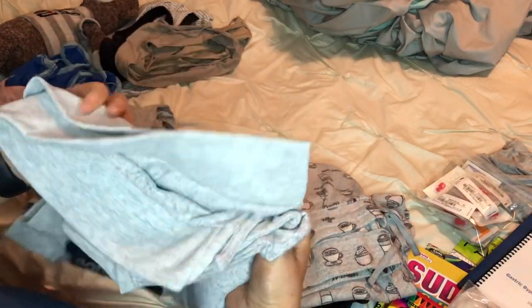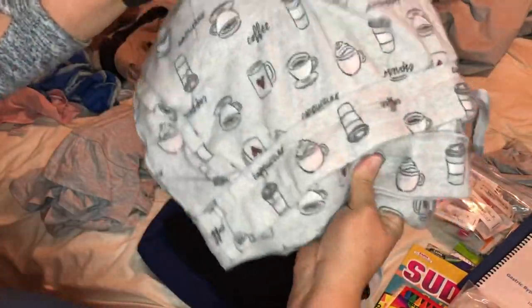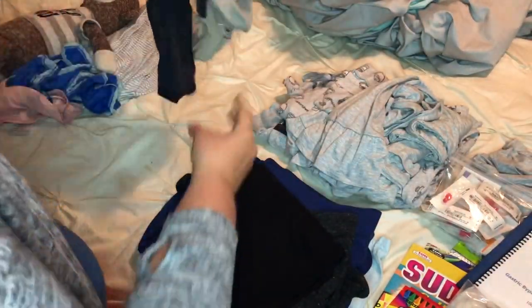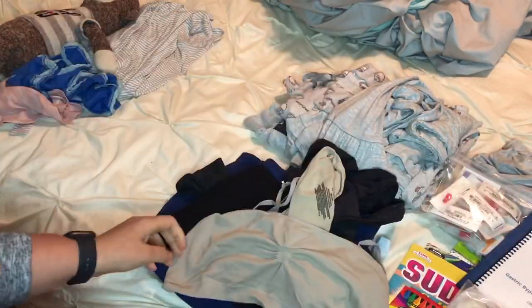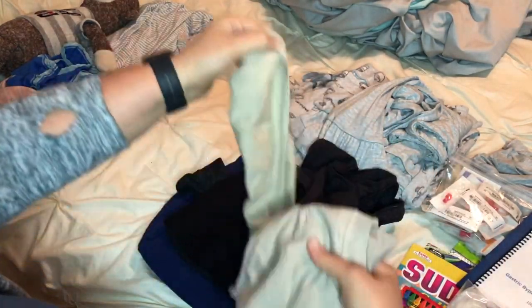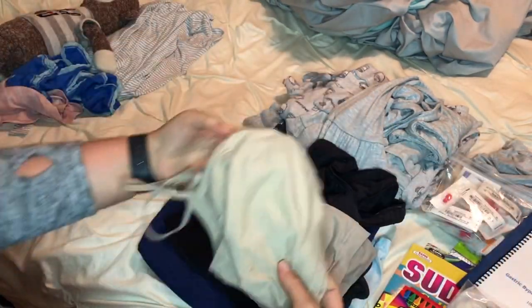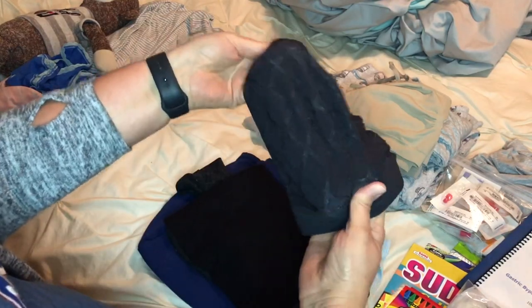I also got, just in case I get cold, a really soft long-sleeved shirt and some long pants that are really soft too. And some bras — nothing binding or restricting, just something really comfortable to wear. Because I do work at this facility where I'm getting the surgery done, I want to be as modest as I can because I have to work with these people, and chances of me seeing them again are very high. So just really comfortable, stretchy bras.